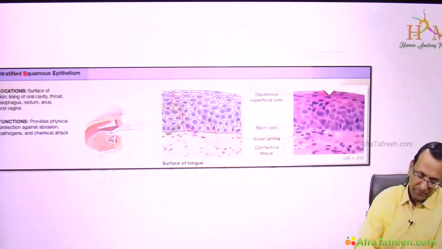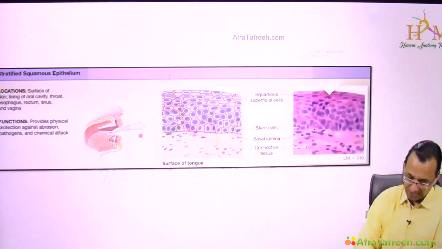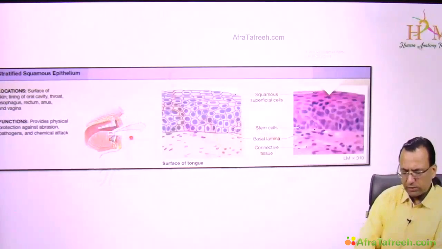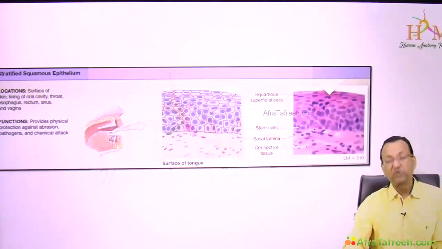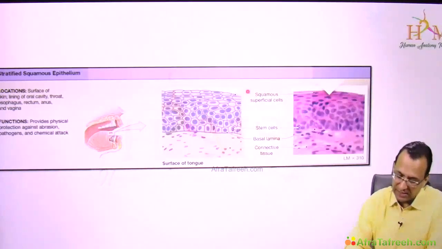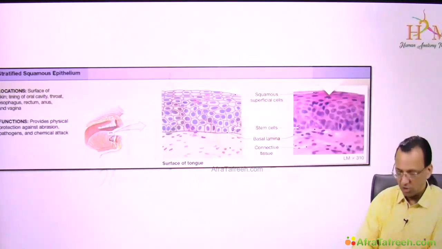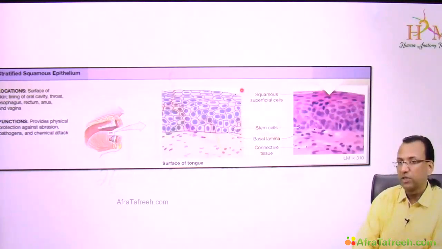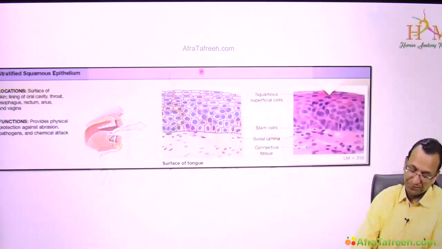So what about stratified then? Stratified epithelium I see at places where I need protection from abrasion. Could be oral cavity. Is it keratinized or not was a question. We have to see. But it is stratified squamous epithelium. How do you know it is stratified squamous? Because the superficial cells are squamous. What about the basal cells? They are columnar. So basal cells are columnar, middle layers are cuboidal, only superficial layers are squamous. The superficial layers decide the name. Squamous stratified epithelium. Found where?